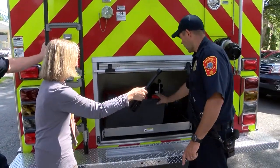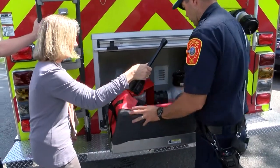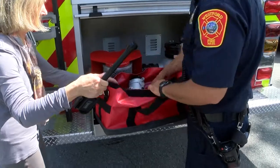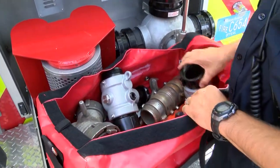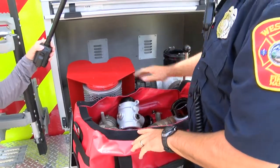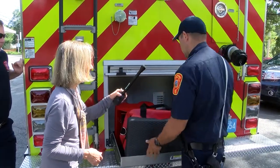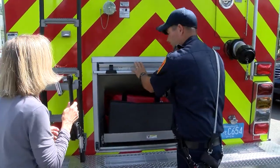So back here we have our hydrant bag. When we pull up, we have our equipment in here. This basically gets carried over to the hydrant, and inside here is everything we need to hook up to the hydrant. Our tools are in here — a handy bag with a hammer and multiple connections we use, as well as this device, which is used if we have to go into water, like a pond or a lake, to help us get water to the fire. And there are many of those in Westford. And you do train for that.